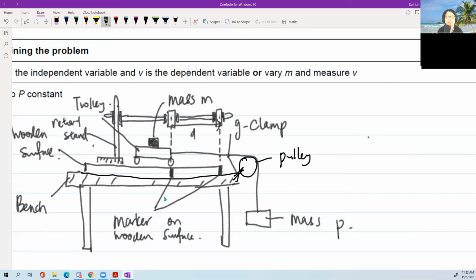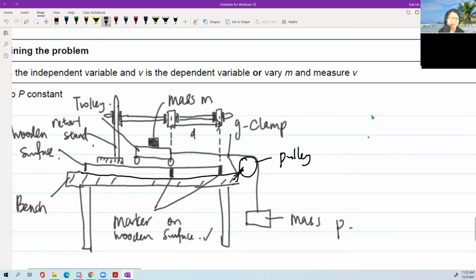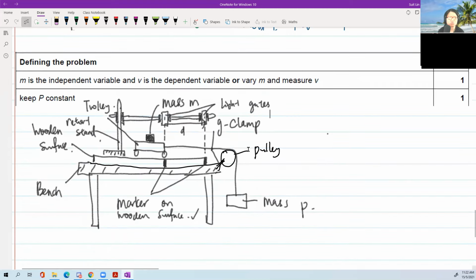Okay, I think I'm more or less satisfied. If you want to, you can draw a ruler here, but I will just casually mention that you drew a marker already. I can measure a distance between the markers, so I don't need to clamp the ruler. Oh, light gate. Didn't label light gate. Light gates. So if you have a habit of doodling, you can do this for a few experiments so you get a hang of it.